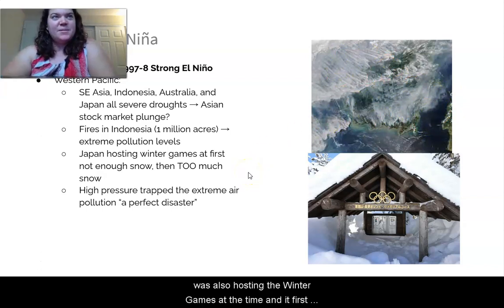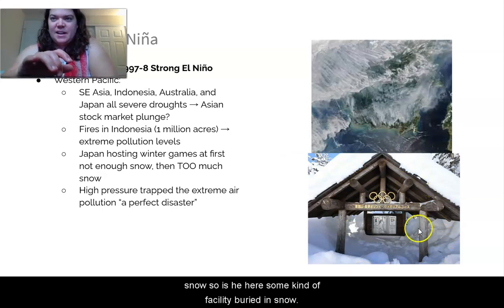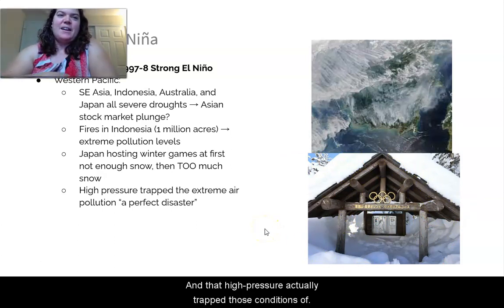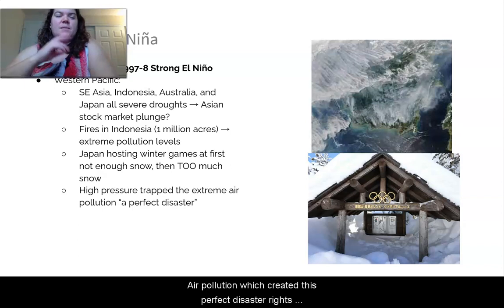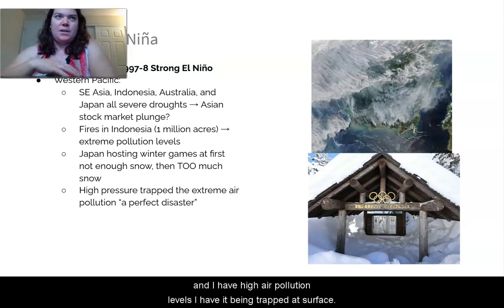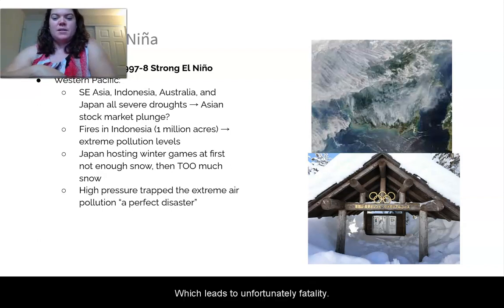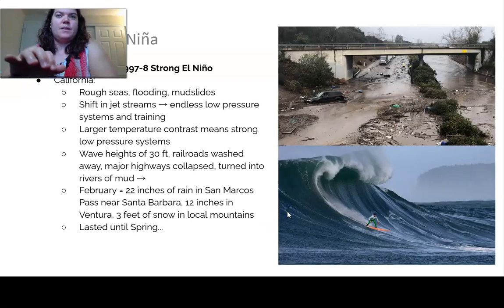Japan was also hosting the Winter Games at the time, and at first they had not enough snow, and then they had too much snow. So we see here some kind of facility buried in snow. And that high pressure actually trapped those conditions of air pollution, which created this perfect disaster, right? So now I have high air pollution levels. I have it being trapped at the surface, which leads to, unfortunately, fatalities.